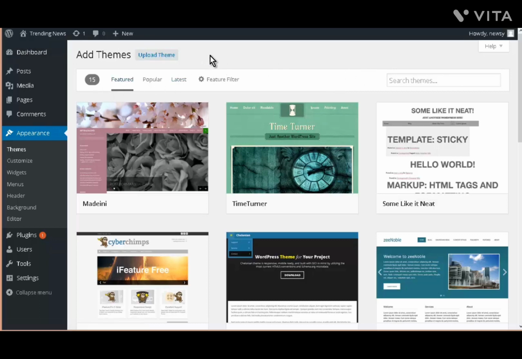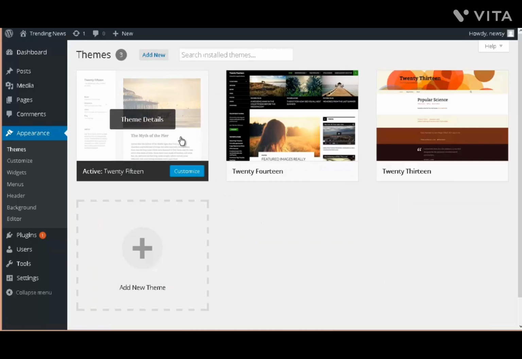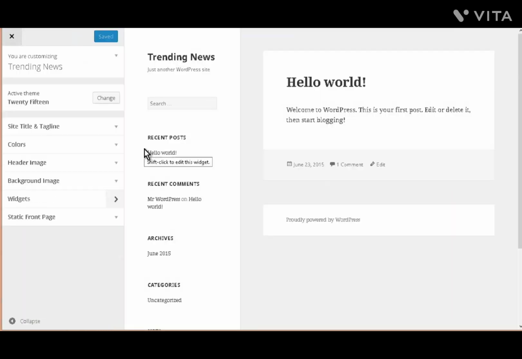You can also go to Google and do a search for WordPress themes and download one of those if you want. But I'm just going to keep it simple because as long as the site looks decent, it doesn't really have to be anything special. It just needs to be functional. So that's what we're going to do. We're just going to use the default theme. So let's go and customize it. So we'll go to customize here. And there's a number of things we can do right from here.